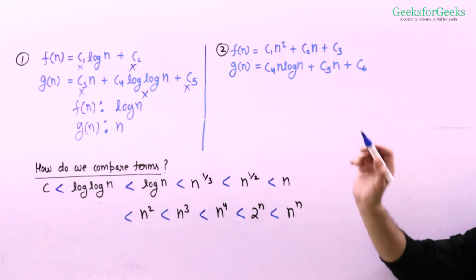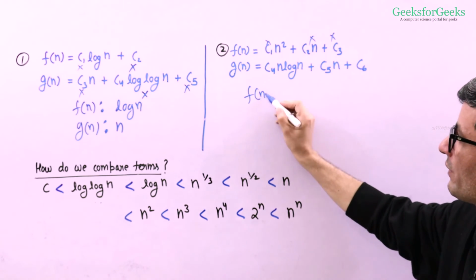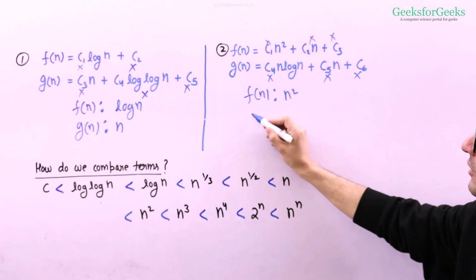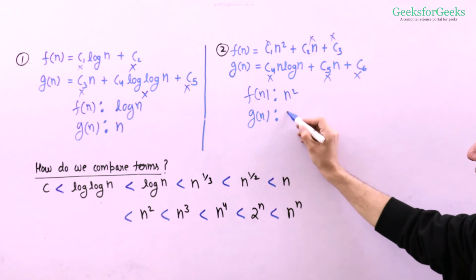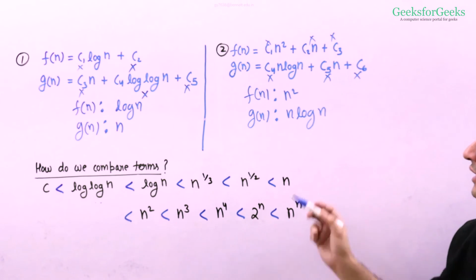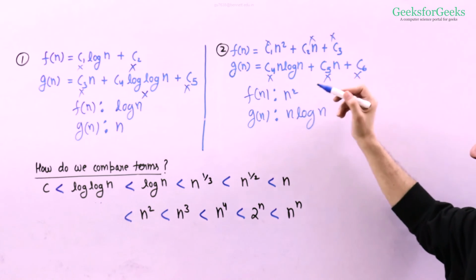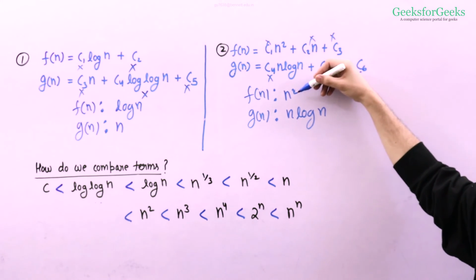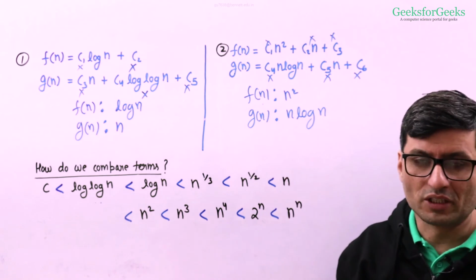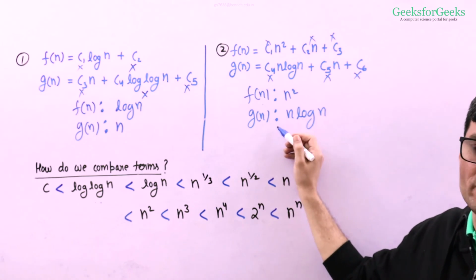So let's see this example. Here we ignore the lower order terms, right? We ignore this constant, so we get the order of growth of f(n) as n squared. Here again, we ignore the lower order terms. We ignore the constant. We get the order of growth of g(n) as n log n. Now, if I compare these two, which one is having higher order of growth? I can cancel one power of n with this, and I have n here and I have log n here, right? So which one is having higher order of growth? n, right? Among n and log n. So we say n square, this f(n), is having higher order of growth. So the algorithm whose time taken is f(n) is a bad algorithm compared to the algorithm whose time taken is n log n.